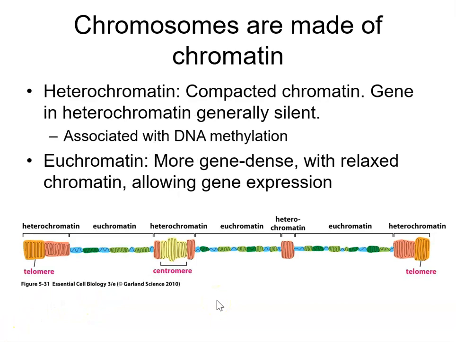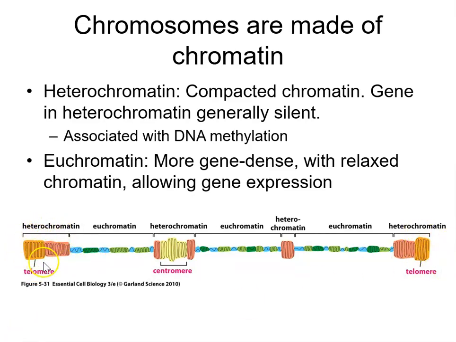So firstly, this diagram effectively shows what a chromosome might look like from end to end. And at the end of chromosomes we have a telomere at one end and at the other end, and this region of DNA is lacking in genes, and these are protective regions of DNA that protect the important gene containing bits of the chromosome. So these are sort of protective caps to the end of chromosomes.